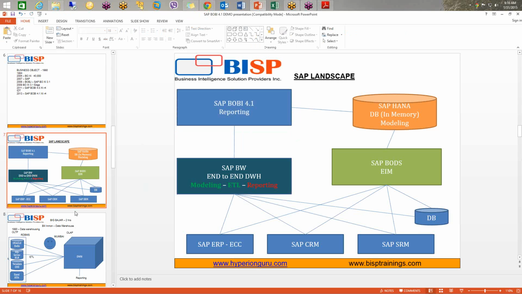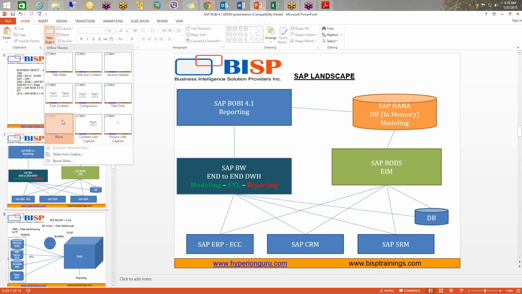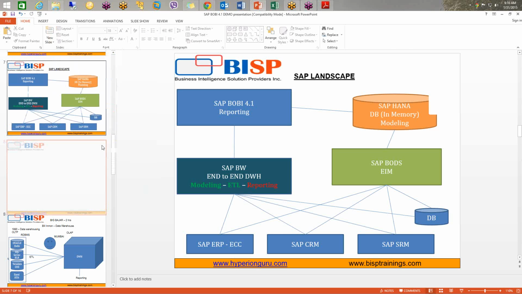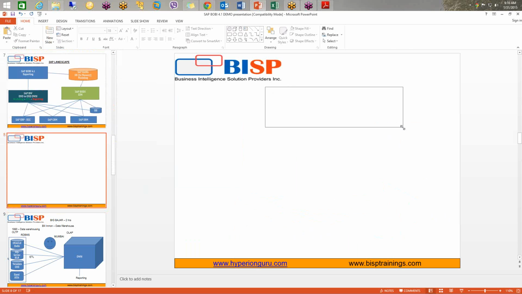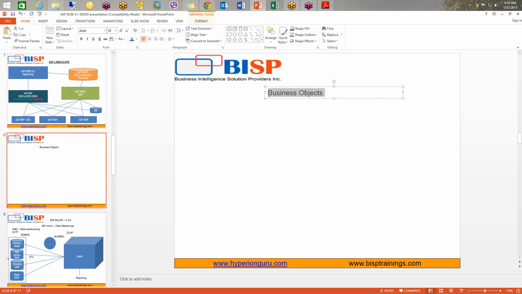All right, after 2011, guys, SAP created a group called business objects, where it bundled up all the solutions and categorized all the different business applications underlying it.